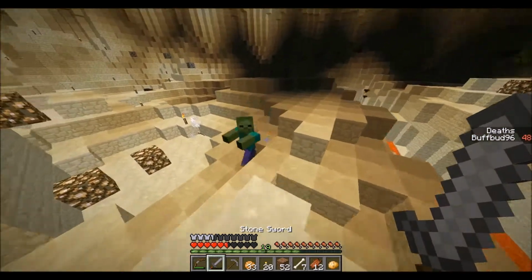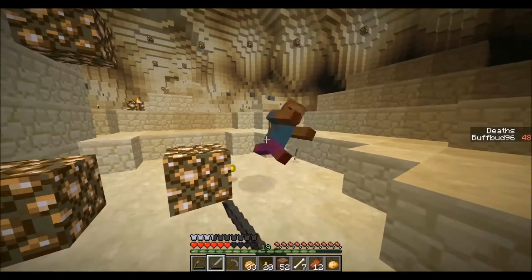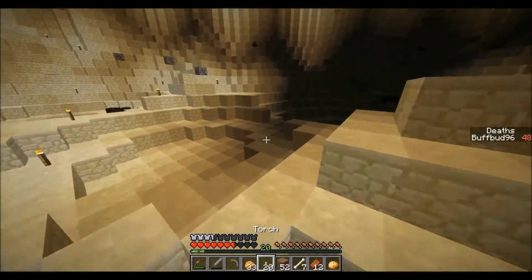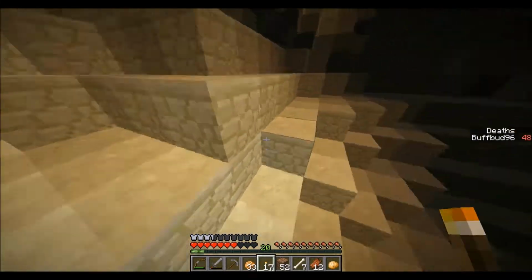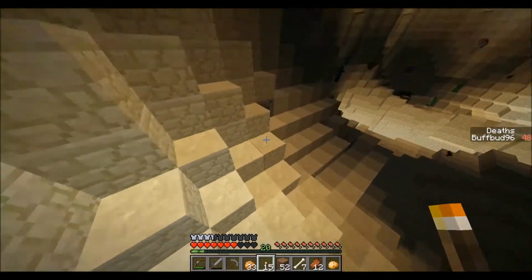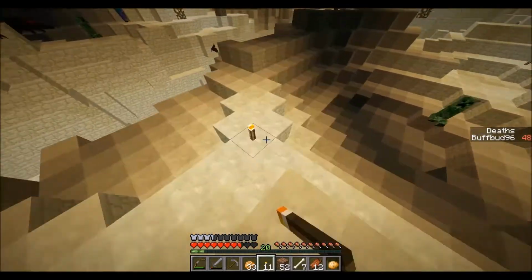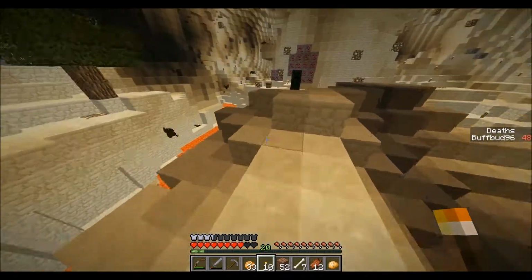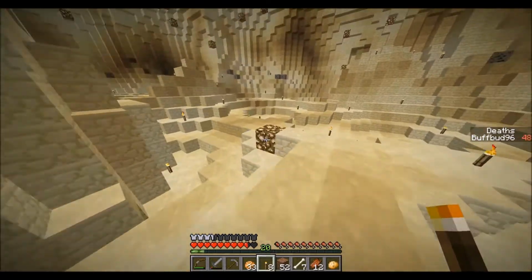There we go. And boom. Boom. Boom. There we go. Okay. Quickly light it up like we did before. Don't worry about the mobs around us just yet. Okay, this part was the part that we didn't really get to at all because it wasn't in our path.